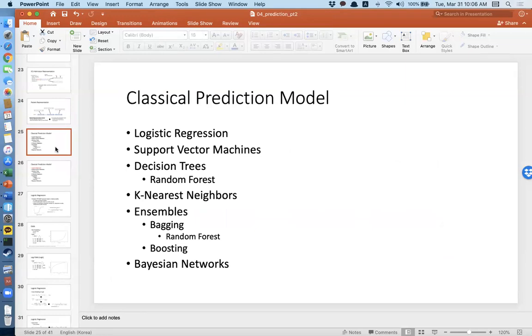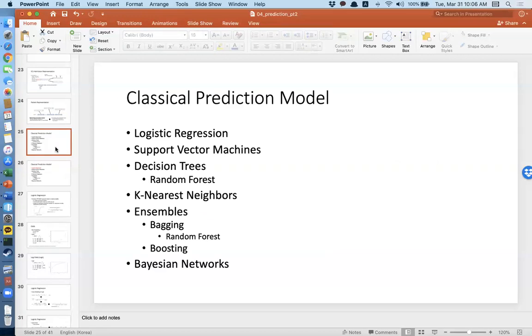Because today we're only going to talk about classical approaches, these are just examples of classical prediction models. Prediction and classification are probably the same thing in machine learning, from the mathematical perspective.